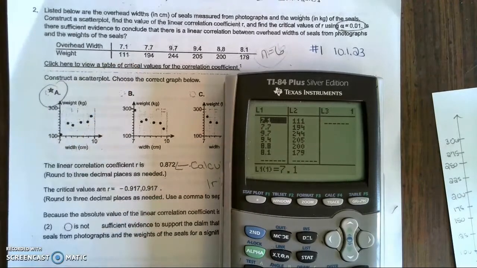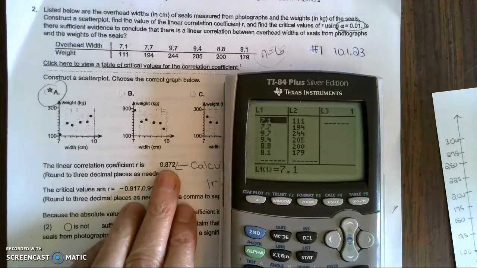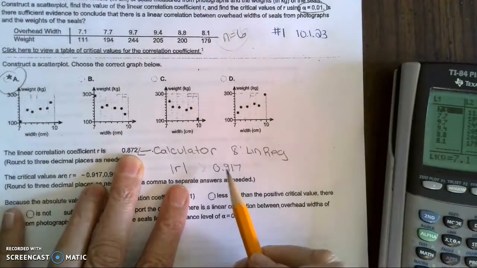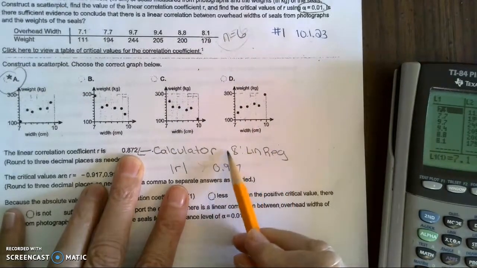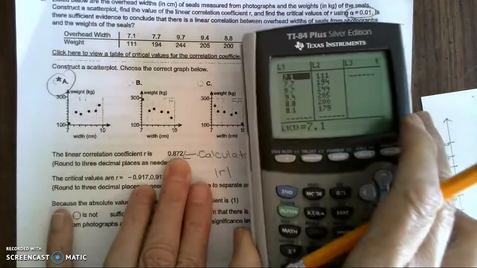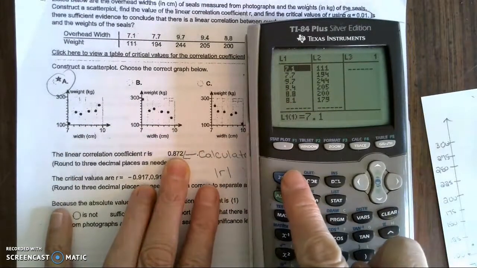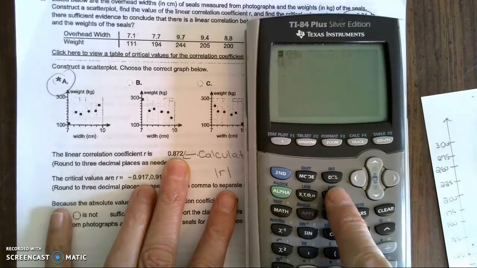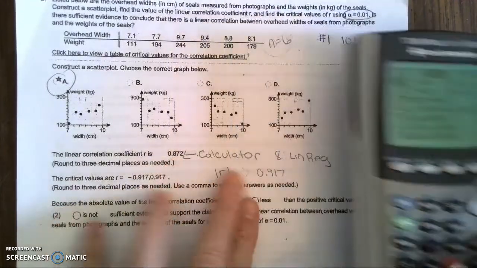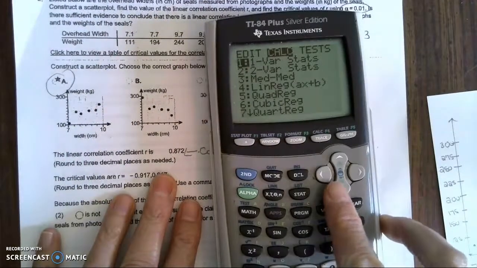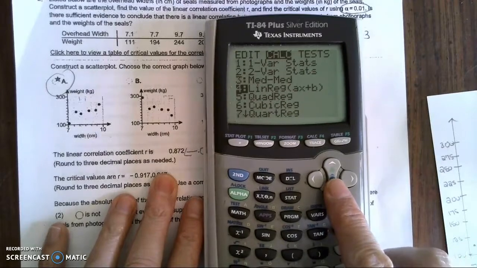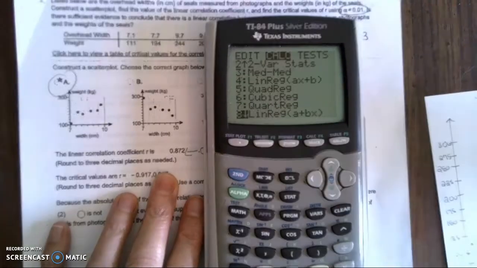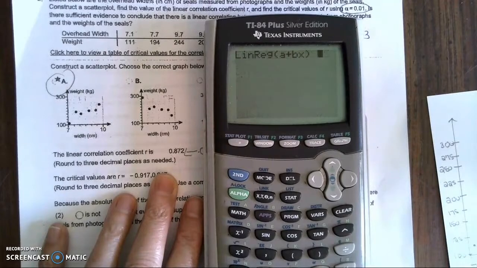Okay, now that we have the numbers in, there are a few different ways to find the correlation coefficient. The way I do it is I use number 8 on the calculator under the Calc menu. So I first get out of here by hitting Second, Quit, and I go to Stat, Calc, and I go all the way down to number 8. There's number 4, you could use that one as well. But number 8 is closer to the next section.